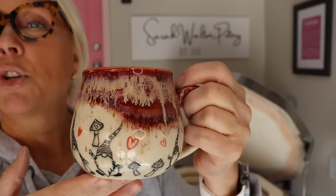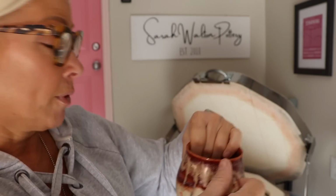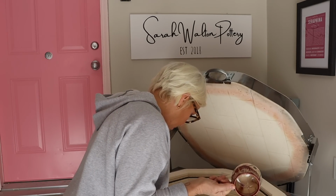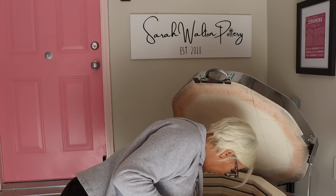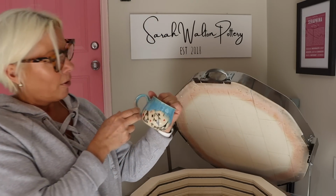Then I just used the Pottery Supply House clear, which I absolutely love. It's so shiny, and I have it in a dipping format, so I just go boop after I glaze, and I was worried it was going to run too much, but it didn't. And did I already do one of this? Shut the front door, I did. I did a blue one. I hope it didn't run too far. Oh no, it didn't. Okay, all right, there we are.